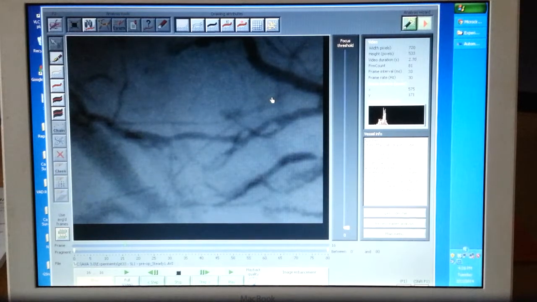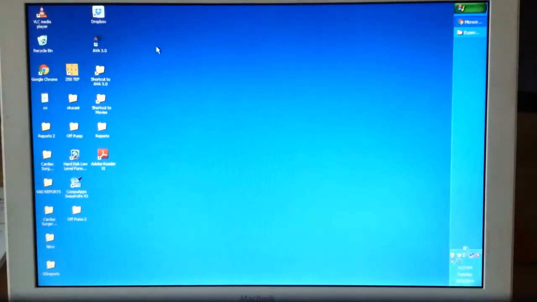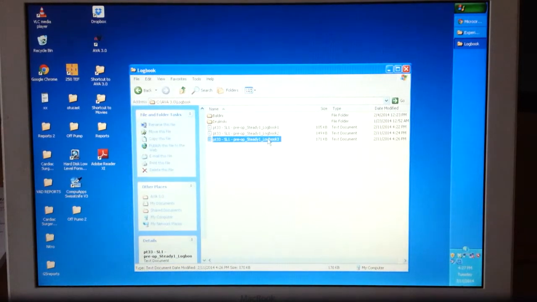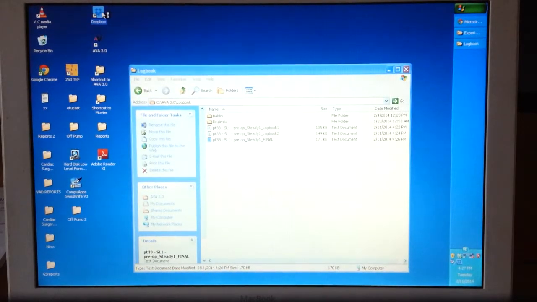So basically, I'm going to do all the analysis because I'm used to it, and this just decreases inter-observer variability. So once you've drawn everything, you basically go to Main Menu, Exit, and then when you go to the shortcut to AVA 3.0, you open it up, you see in your logbook, you'll notice, okay, you have 3 logbooks. It's the most recent one that's important, okay? So what I want you to do is I want you to change the name of this logbook. At the very end, change it to Final, okay? Instead of Logbook 3, it says Final. And I want you to take this and upload it into Dropbox, okay? And once you upload it into Dropbox, I'll be able to do the analysis.